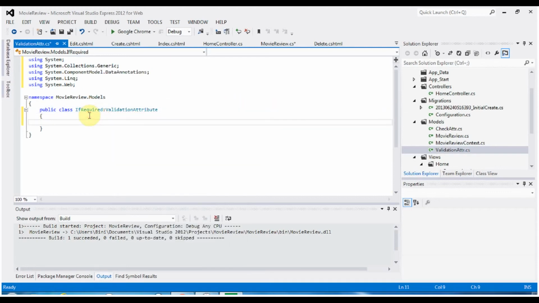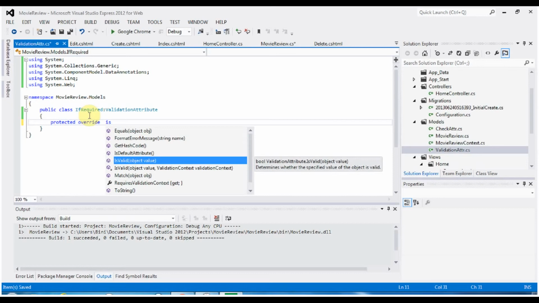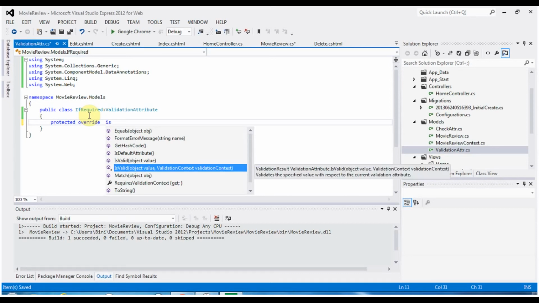Once this is ready, we're going to override the validation result. Protected override IsValid. There are two versions, and we're going to override IsValid with the validation context.